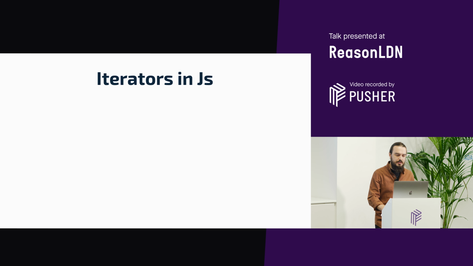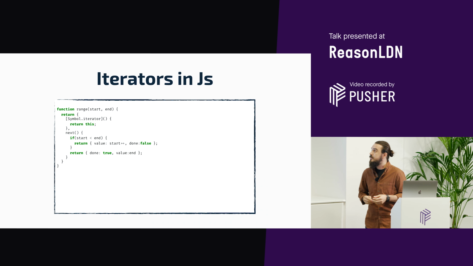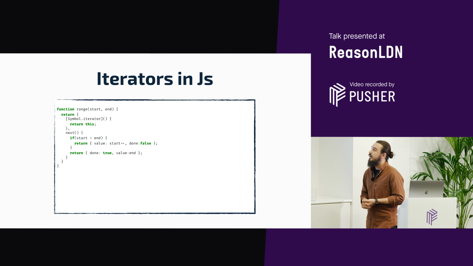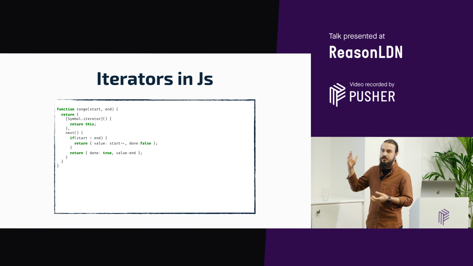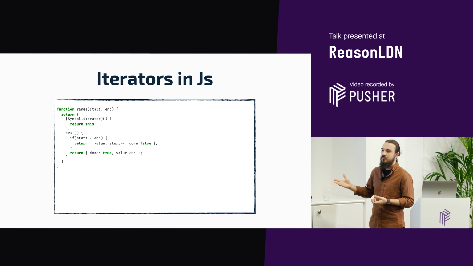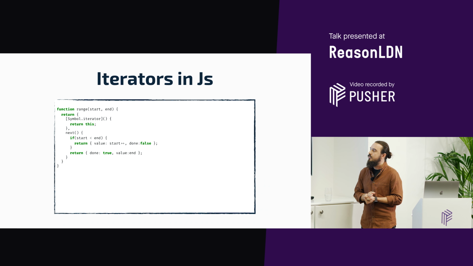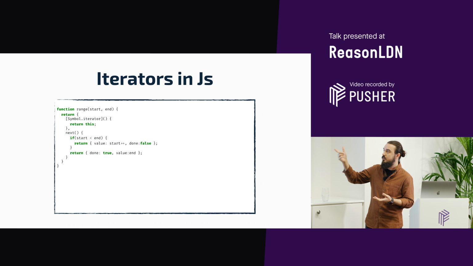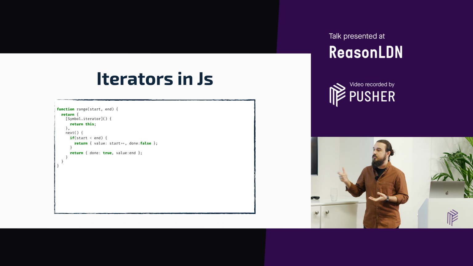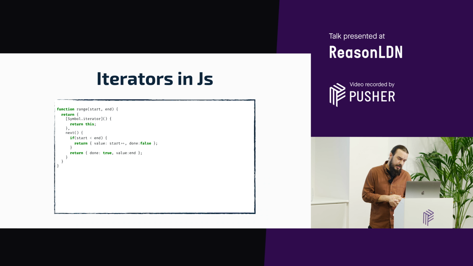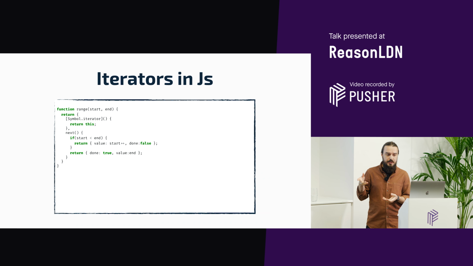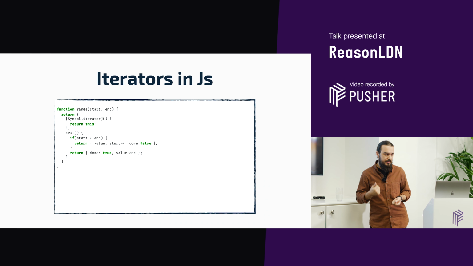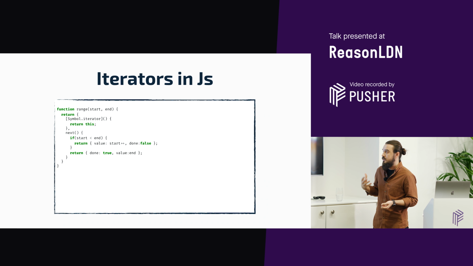Let's just look at iterators in JavaScript. So this is a simple range iterator. It conforms to the iterator protocol, which is really just a convention. The only thing that it needs to do is have the Symbol.iterator key to indicate that it's an iterator. And it has the next function, which will produce the value for the consumer of this iterator. The way it's done is quite interesting.